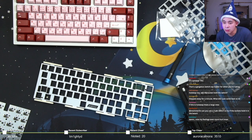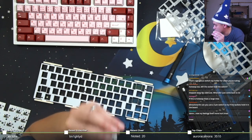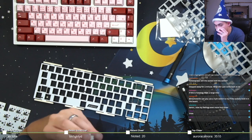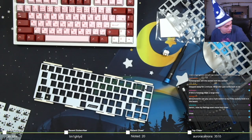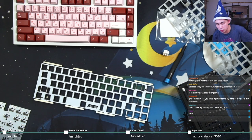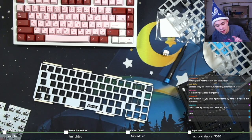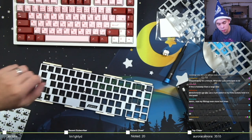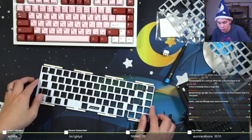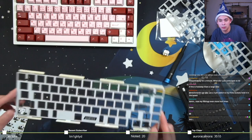Desperate Ape says, can you use a 3-pin switch to try if the sockets hold it in the board? This is a 5-pin switch right now. Do I have any 3-pins? Here. So the sockets will definitely hold it in the board, but imagine this. You're going to put keycaps on your board, then you're going to take them out, and as you take them out, you'll pull the switch along with it, which is actually a very common situation. But with a plate like this, it's guaranteed that you'll pull it off for every single switch.